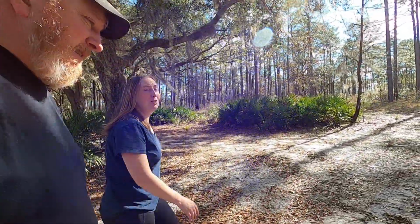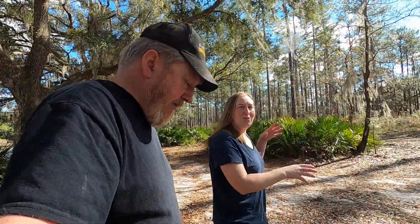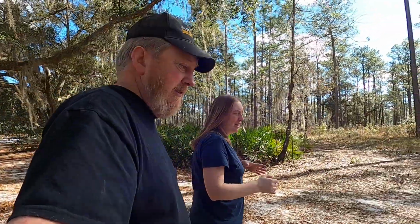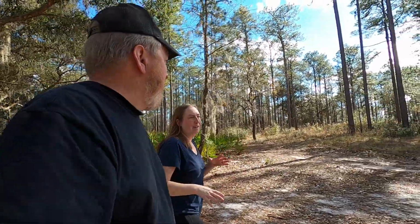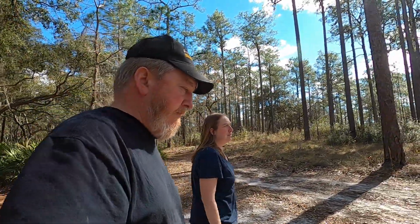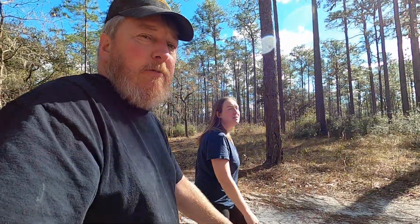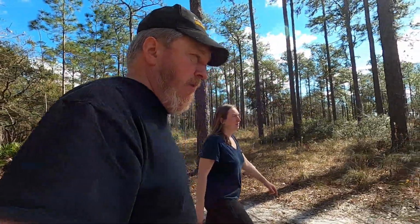No. That should be noted. This is just a little segment of it. So there's a bunch of clusters of it all over this area that are all part of the Ocala National Forest. We rode through one the other day for probably 15 miles and saw one person and saw roads everywhere, and I think you could get yourself in some mischief up there.